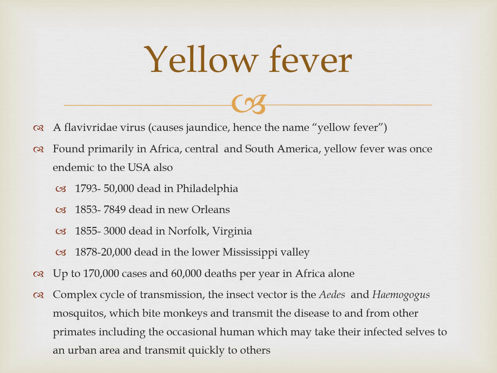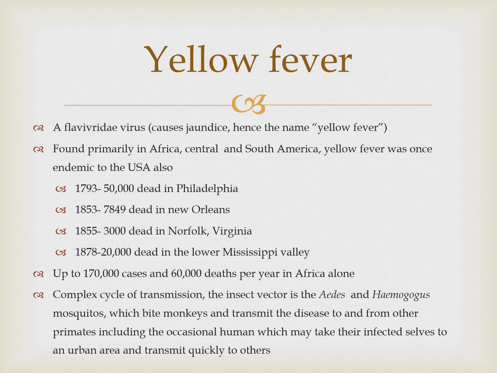Yellow fever is a Flaviviridae virus as well. It causes jaundice, which is why it's called yellow fever. This is a disease found primarily in Africa, Central and South America. However, it used to be endemic to the U.S. as well. It was quite deadly in the late 1700s to the late 1800s.